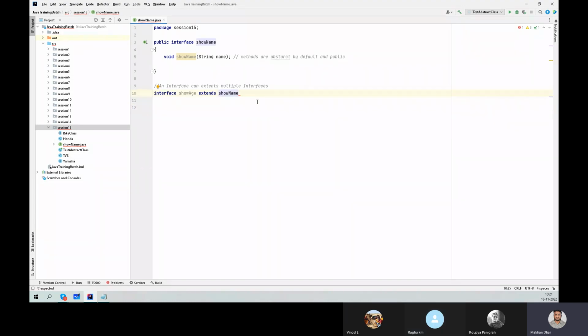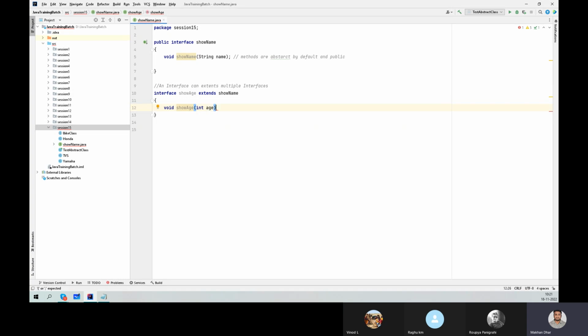Now this is the show name, right? So now what you have to do? Curly bracket start, curly bracket end. So this is another interface, similar to a class, right? And we are extending another interface. Now here we can have a method void show age, and it has a parameter also, like int age.